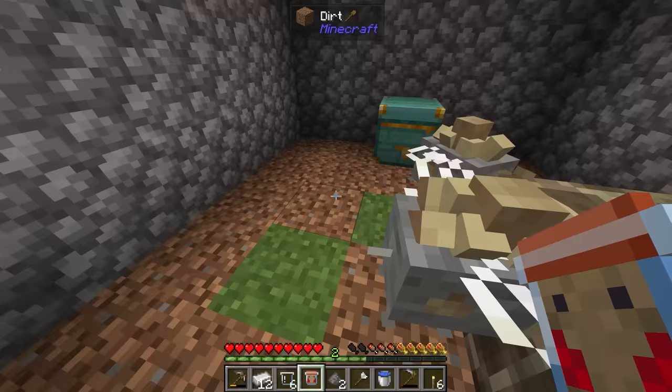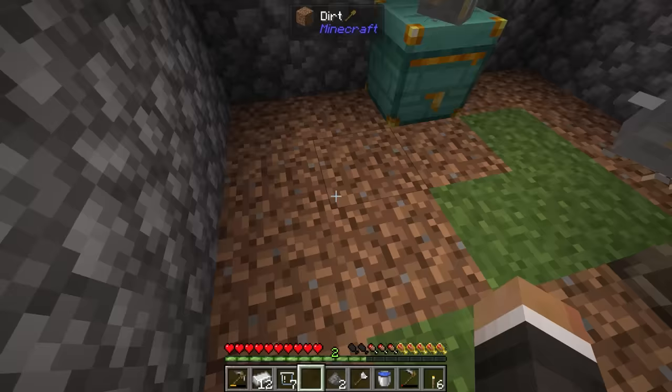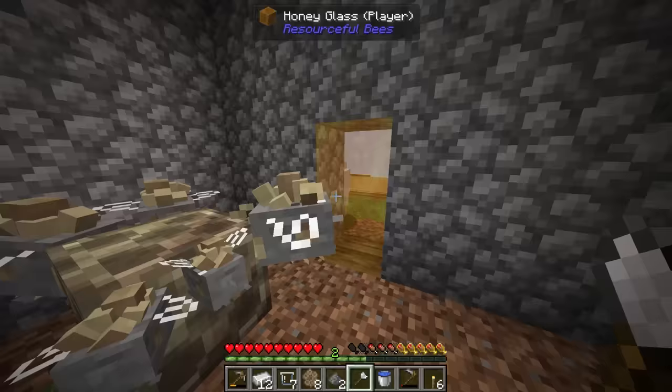Let's release both of these babies, and let's also go ahead and use our scraper. Cool, look at that. They don't get annoyed, which is perfect. That's exactly what we wanted. And we actually got 8 there, which is fantastic. And so now we should be able to take that over and we can start breeding the copper bees.